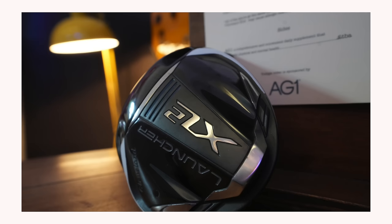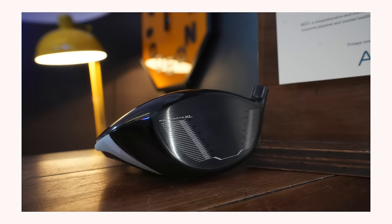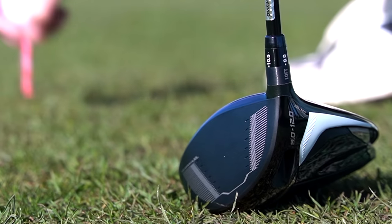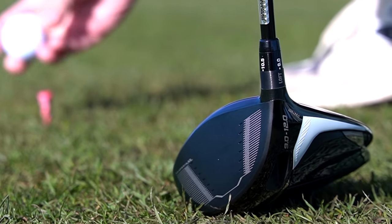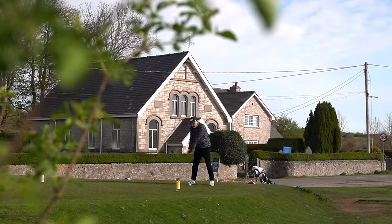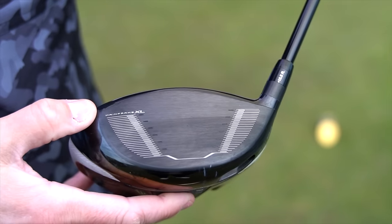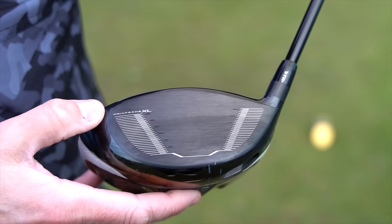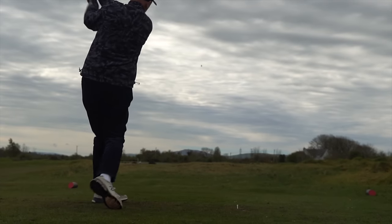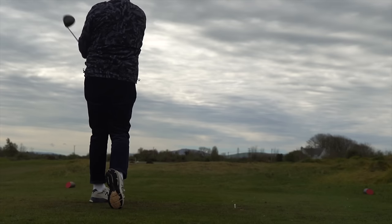The marketing of this product is way behind, and again, we as consumers complain when the big boys roll out the marketing campaigns. But like it or not, it works. Now, one of my main issues with this driver is not performance, but sound and feel. The sound is pretty horrendous and as firm as it gets off the club face — definitely a step backwards, in my opinion, from Cleveland. But then for some people, sound is no big deal, so it shouldn't matter.